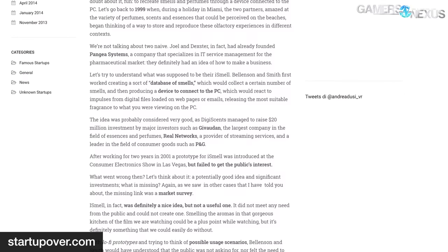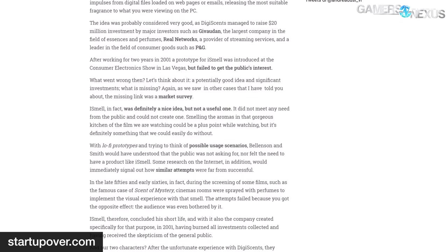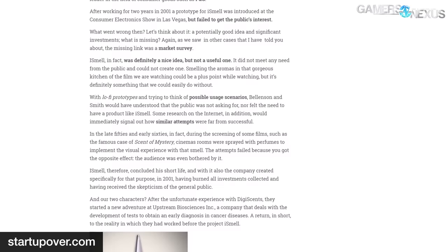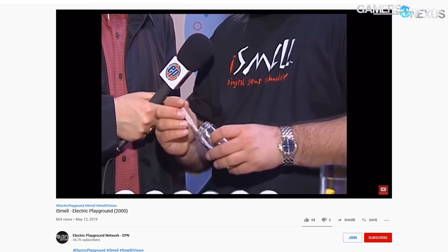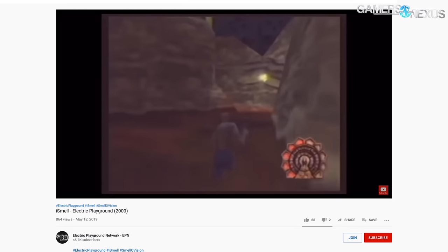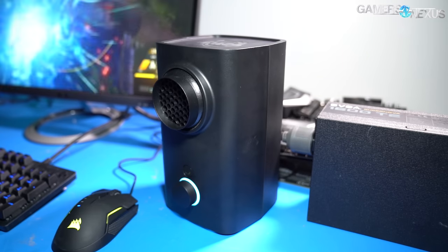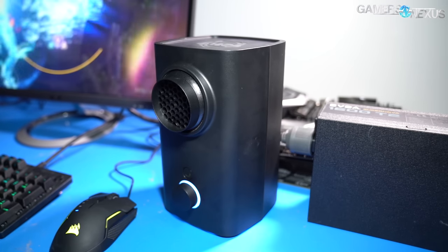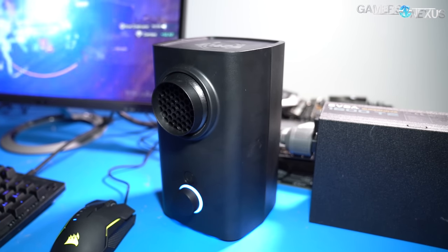This thing, as stupid as it was, was supposed to contain oils that could be mixed to create various smells live. As sad as we are that it never hit the market and so we'll never be able to smell the internet or its front page, we've been to enough gaming conventions to have a pretty good idea of what Reddit would smell like anyway. The Vortx, for all of its wind and heat-based marketing, does too offer the benefit of allowing you to smell gaming.